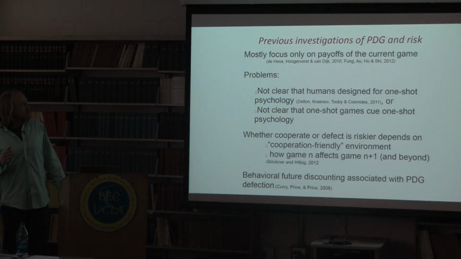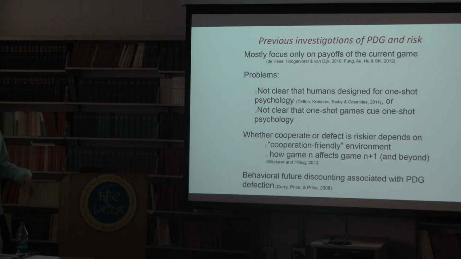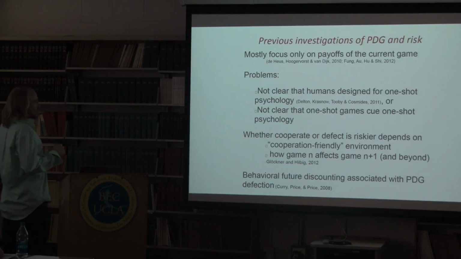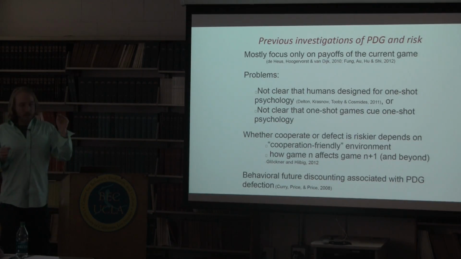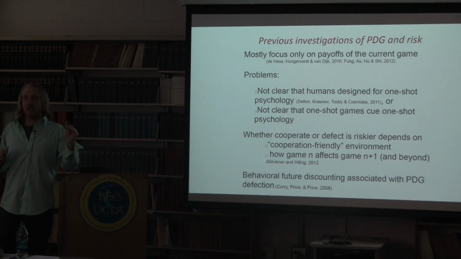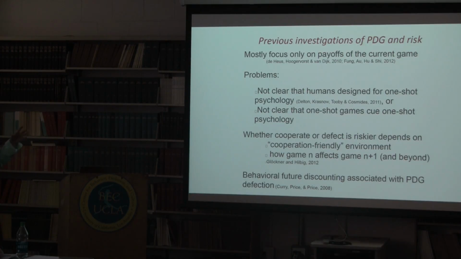Sorry for the big blast wall of text here, but in previous investigations of how risk-taking factors into prisoner's dilemma decisions, mostly people are only focusing on the payoffs of one prisoner's dilemma game, and then they're trying to add up the options and tell you which is higher variance. That's how this has been approached.